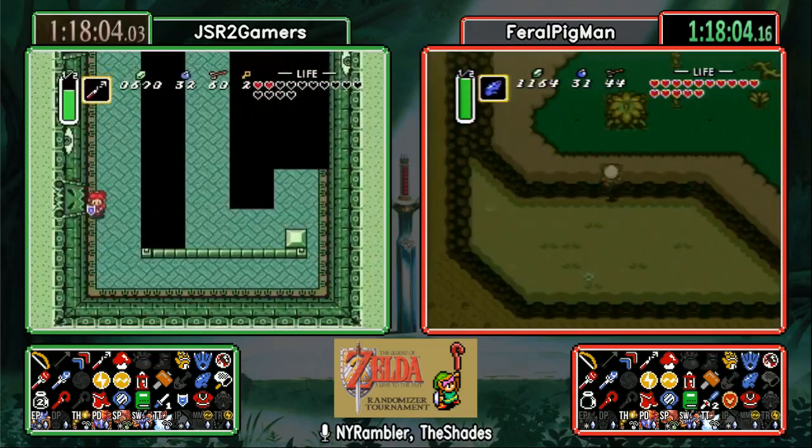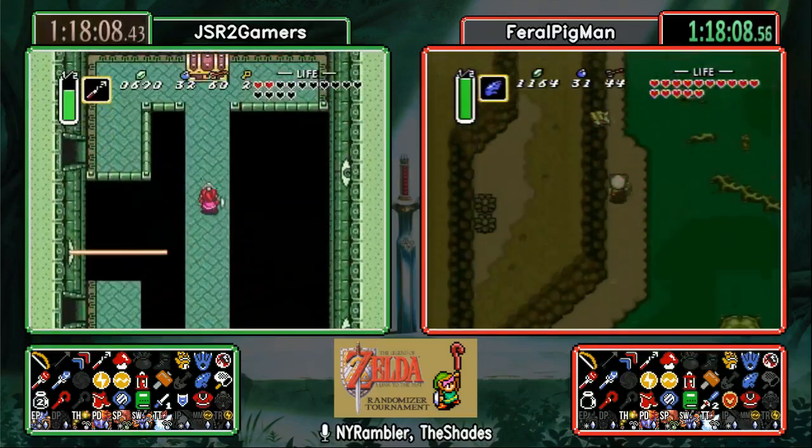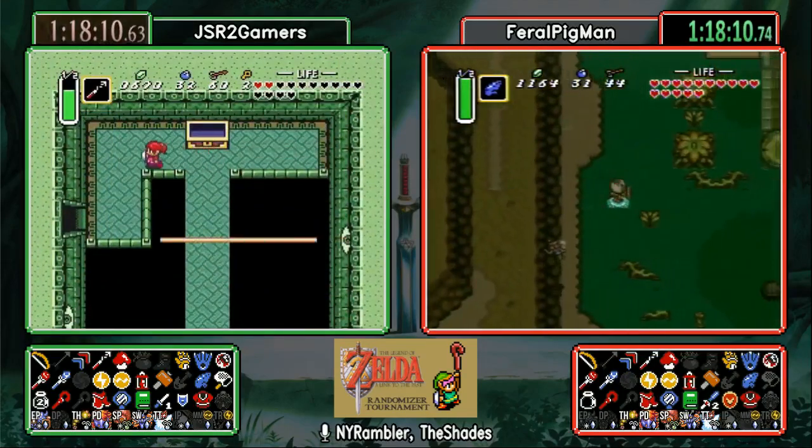JSR needs to be a little careful here. He's running a little low on health, but he's going to check the big chest here. Let's see what we find. Still haven't found much, unfortunately. And just the map.